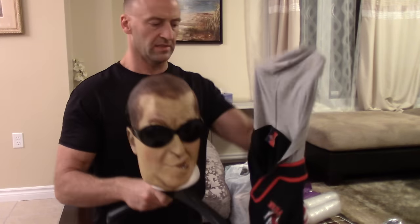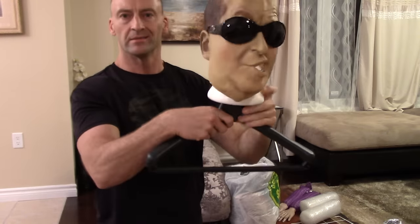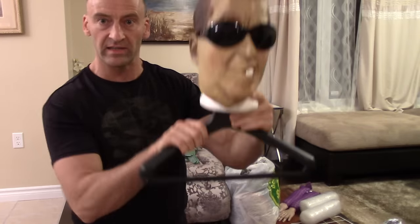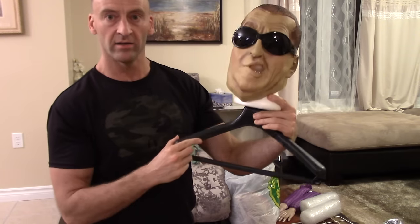And then this is going to go sort of over top of this. But what I want to do is duct tape the heck out of the styrofoam head onto the clothes hanger and really create a nice stable base of support for that.